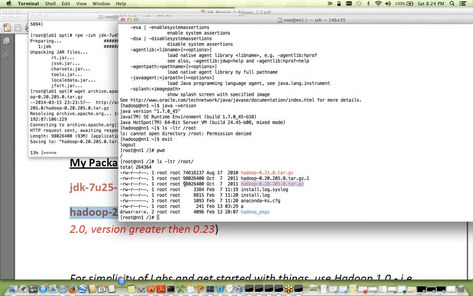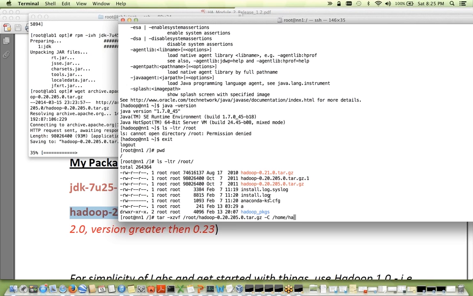For that, we'll try to extract this tar file. This is a tar.gz file, right? This is a tar and gzip compressed file. So we have to give the option tar -xzvf. x means extract, z means it's a compressed file, v means give verbose output, and f means I'm giving the file option. The file that I want to uncompress is Hadoop 0.20. So basically I'll give the complete path: root, Hadoop 0.20.205.0 tar.gz, and then I can give the directory where I want to untar it.